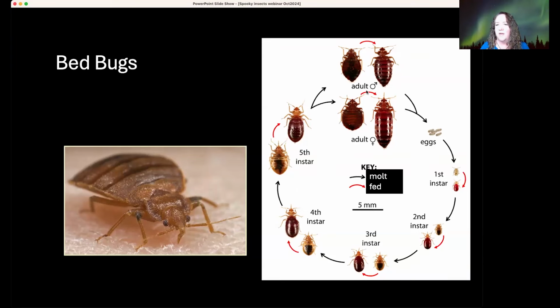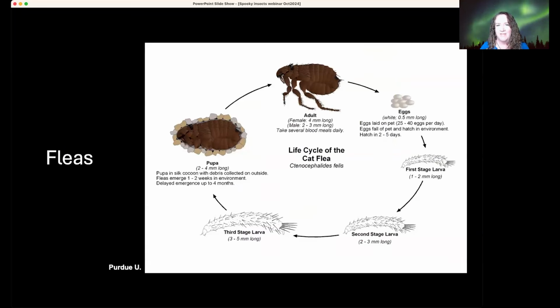And when the bed bug feeds, its body elongates. So to the left is an unfed adult male, and here is an adult female. When the adult male feeds, its body elongates, so it's filled with blood, and the female's does too. And you can see it's almost twice as long. And so the female will lay eggs, the eggs hatch into the instars. So the lighter colored instar in each one here is unfed. And then this is what it looks like when it's fed, that red arrow. So they do look a little different when they're fed versus unfed. So knowing to recognize them and knowing what they're there for is going to be helpful for keeping them out.